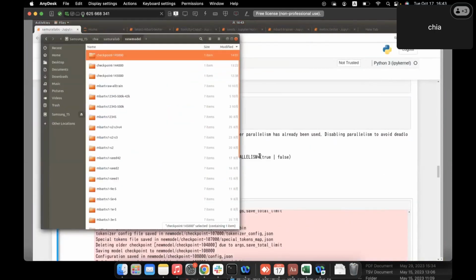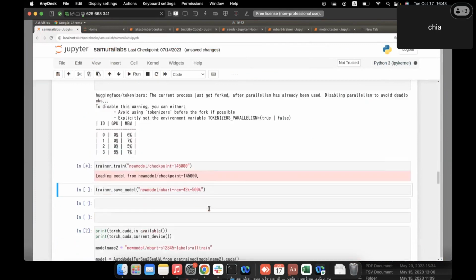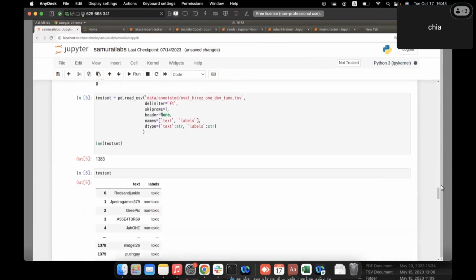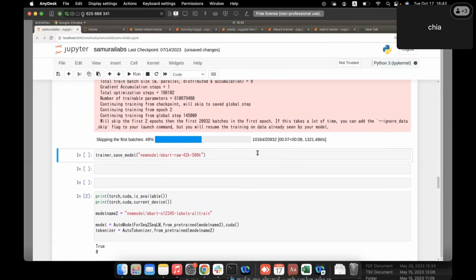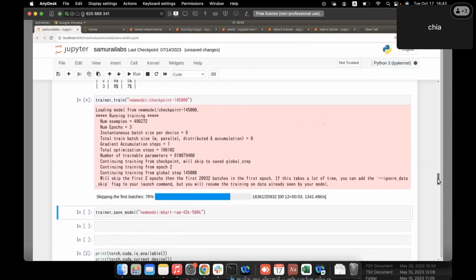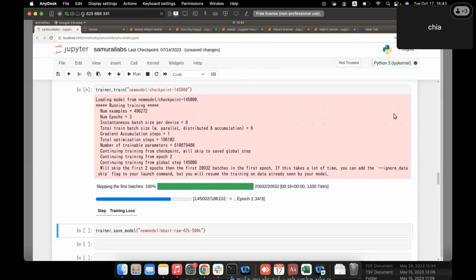Let me try. Yes, so it will skip all the training it previously did and continue from the latest one. Yes, so it continues from this.